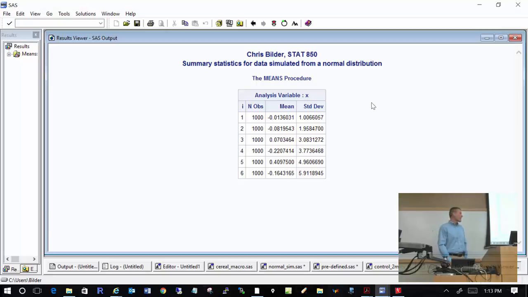Exactly. Okay. Now you might be wondering why it looks like some of these means are getting farther away from 0 as I is increasing. Why is that? Yeah, the standard deviation, because I have more variability in my data. So there's going to be more variability of that sample mean. Central limit theorem. Okay. Well, it's not necessarily central limit theorem, but it's a property that's often said with respect to the central limit theorem. Let's do a plot.